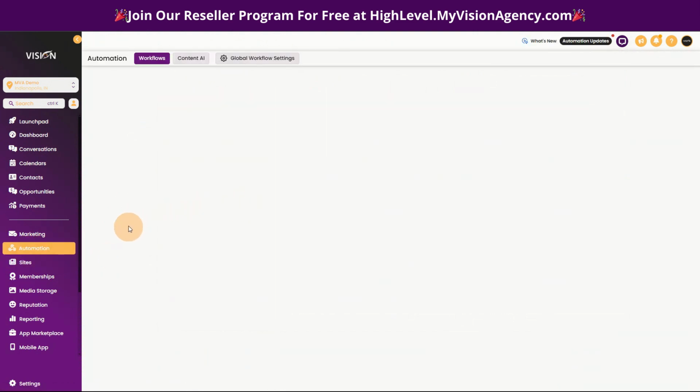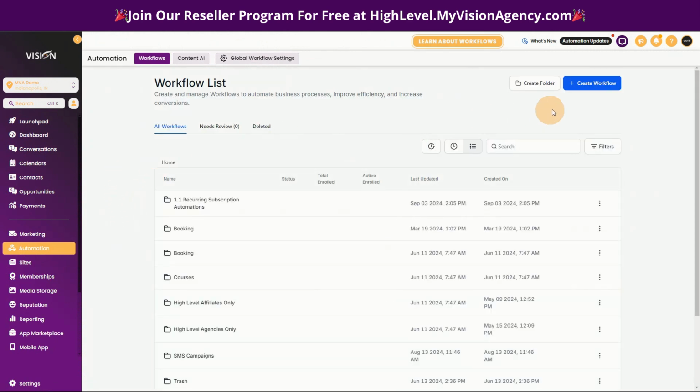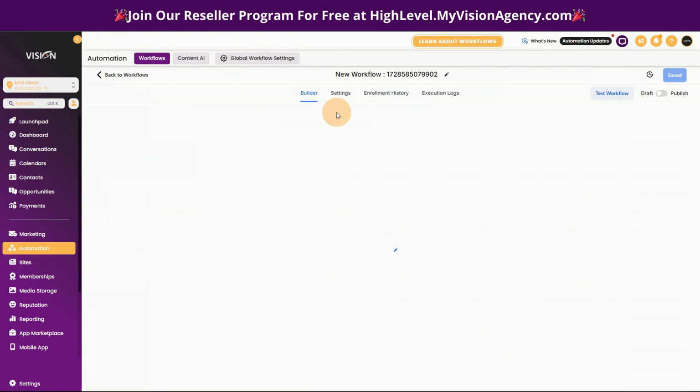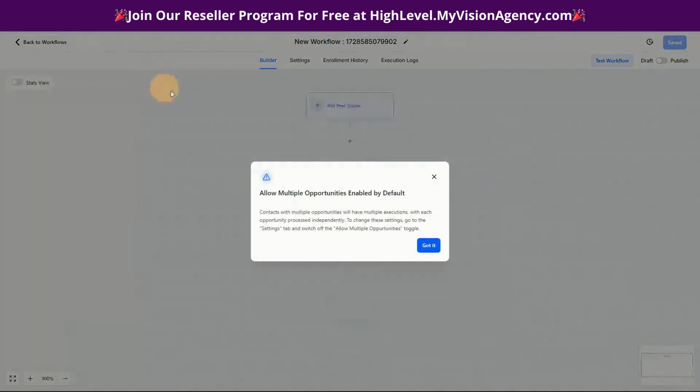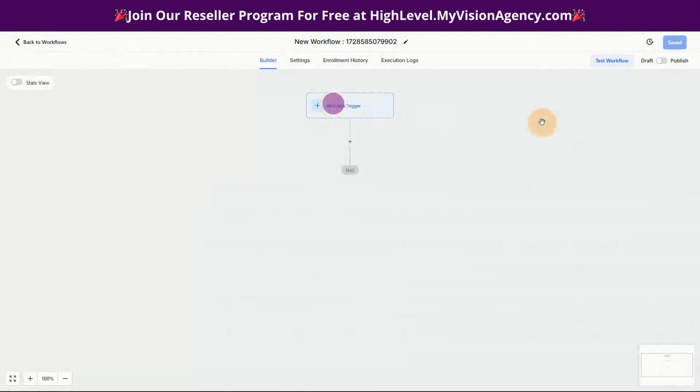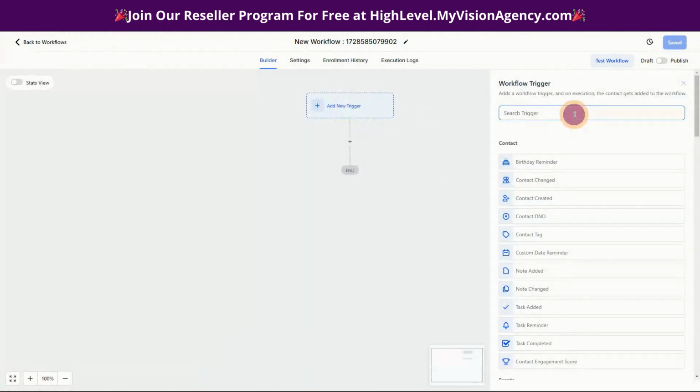Now, when you want to create your automations, let's say that you want to create a notification for yourself to say, hey, we have a new customer and we need to manually set up all of these accounts. What you want to do is start a workflow, and then you're going to choose when that product is created.